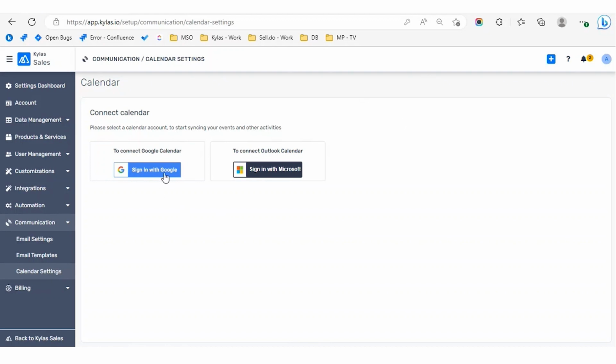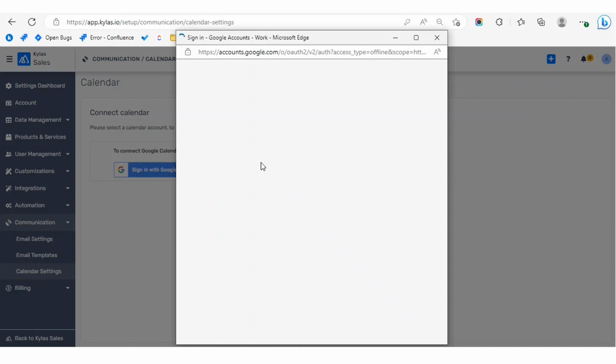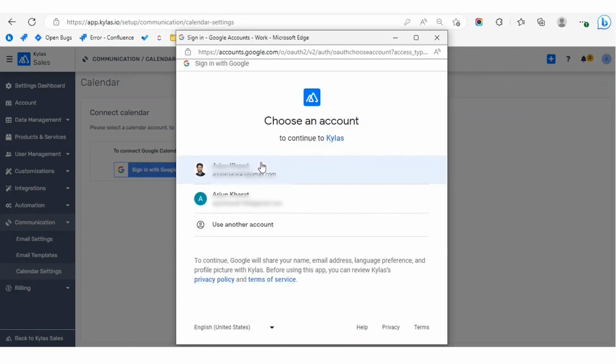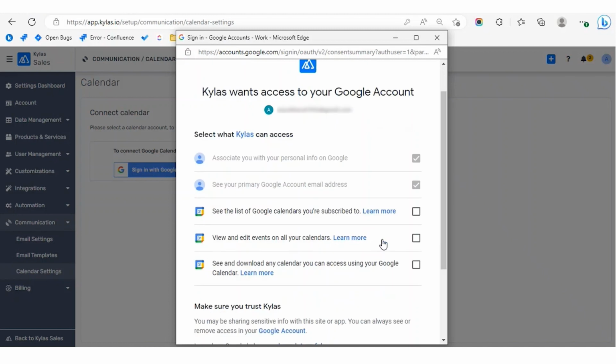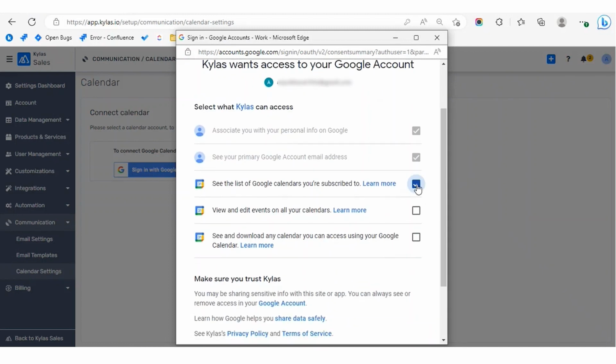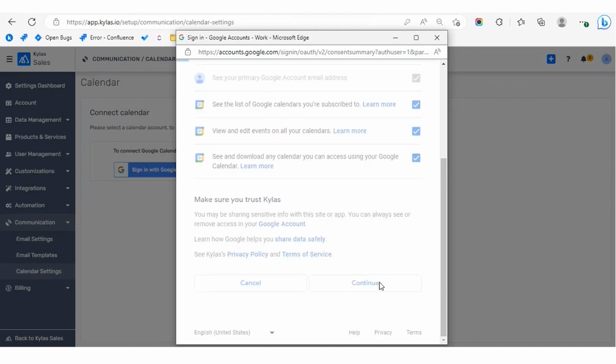Now here, what I would like to do is connect my Google Calendar. So I will click over here and the Google connection window will open. I will choose the email address that I would like to connect with Kylas. I will allow certain permissions over here and then continue.